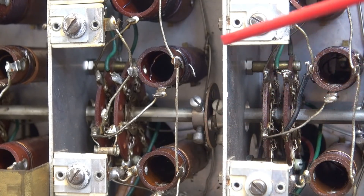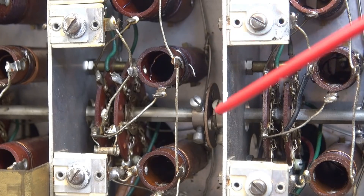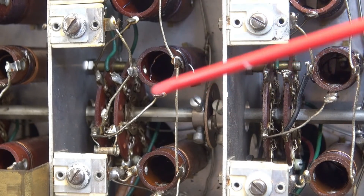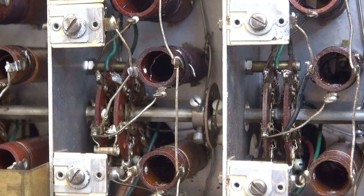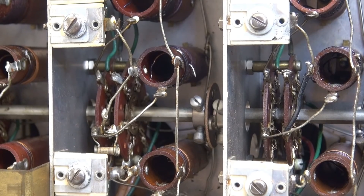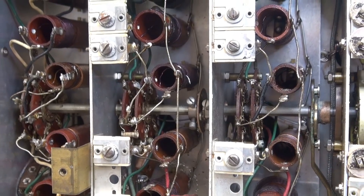It's very fragile - all these wires and coils are fragile. So you wonder, how did it break in the first place? Could it have been that somebody keyed a transmitter into the radio and it stressed the wire? Could it be that somebody was in here tweaking around? Because you do have to be in here for calibrations - maybe they slipped and hit the wire and broke it. Either way, when you're working on vintage equipment you really have to be careful, especially in this area. You do not want to have to get in here and remove and replace these coils - that would be a huge job and probably not worth it.